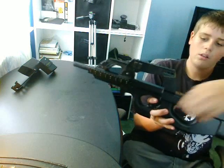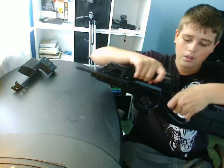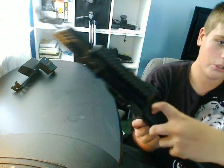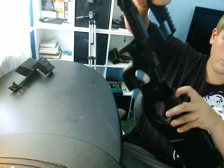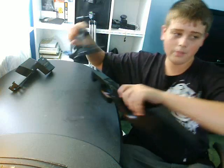Next thing is we're going to take the gun apart in half. There's a little button right here, as you can see. Push it down, and now the gun is in two parts. Don't worry, you didn't break your gun.